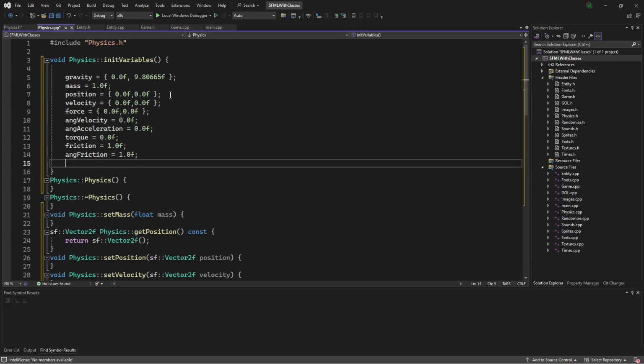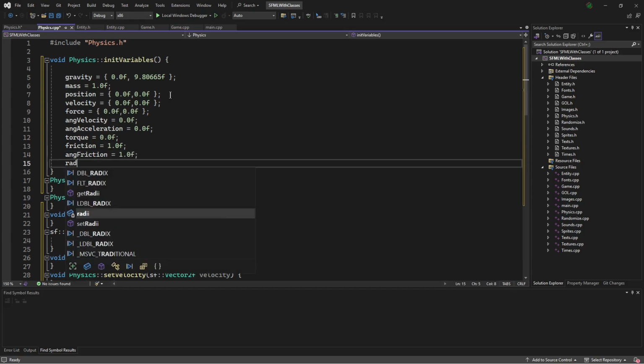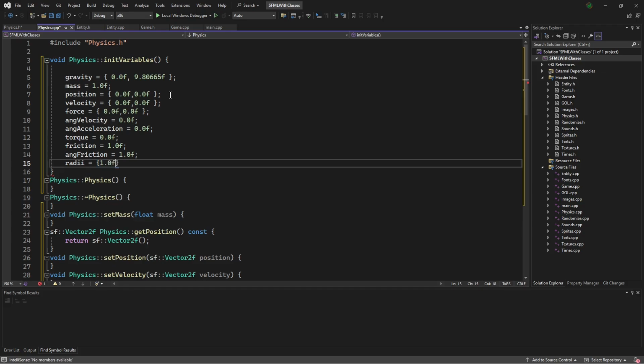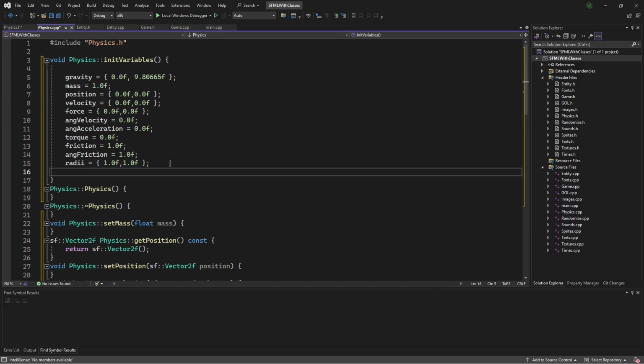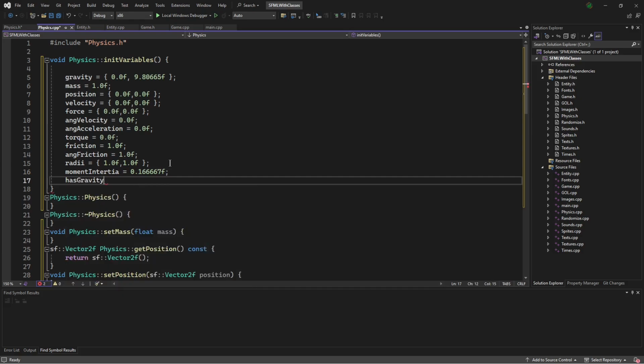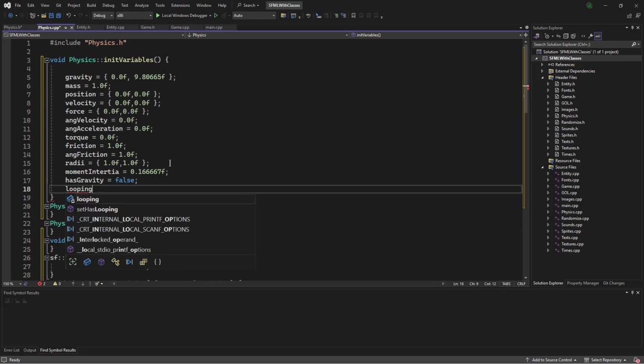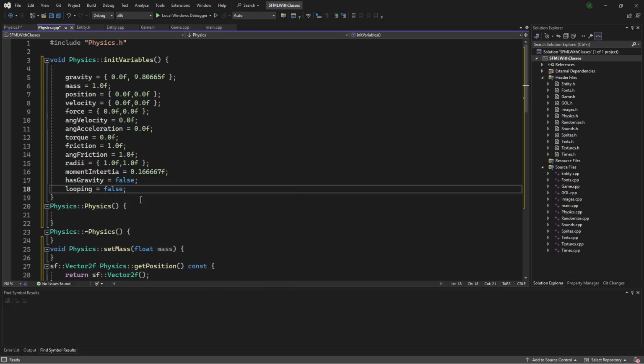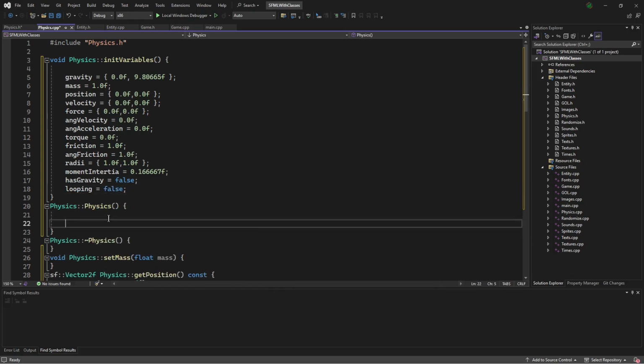We will say our radii will be 1 by 1, so radii equals 1.0f by 1.0f, and this would make our moment of inertia 2/12, which would equal 0.16667f. By default, we'll say that they don't have gravity or looping, so we will say hasGravity equals false, and looping equals false. In our constructor, all we need to do is say initVariables.